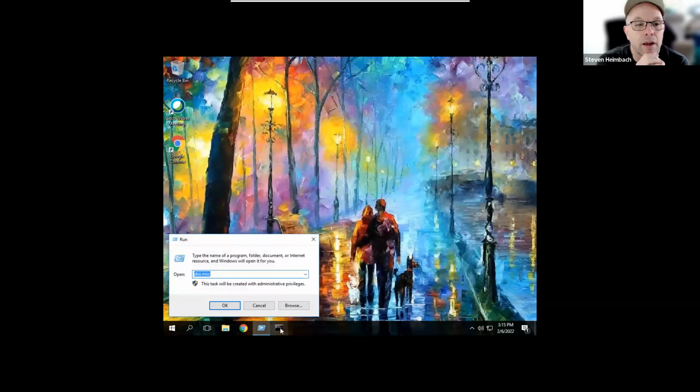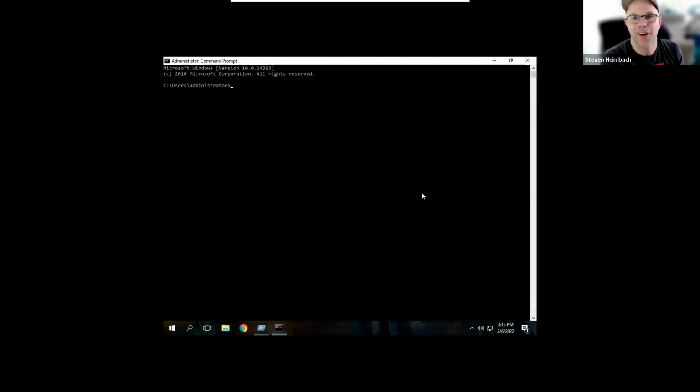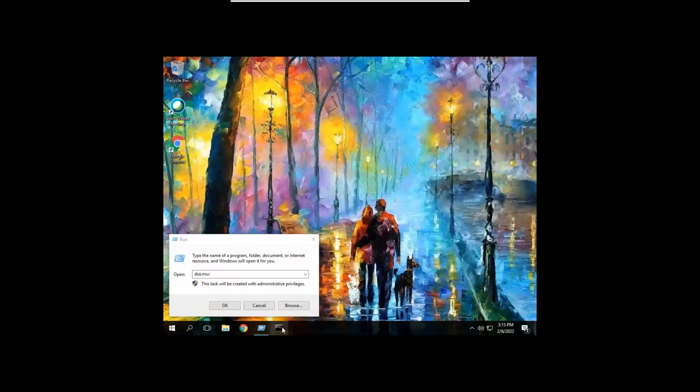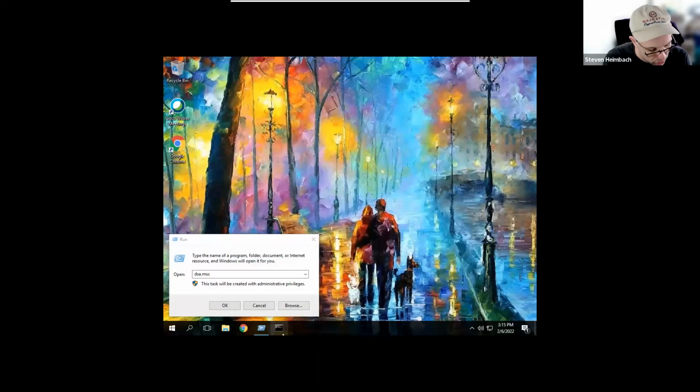Yeah, look at that. Wait, what? Isn't that cool? There you go, Kev. No, it's not opening in admin. Oh, it's not Control Shift. They say together. Yeah, I think it's Control Shift. I don't think it's Alt Shift. I thought it was Control Shift.